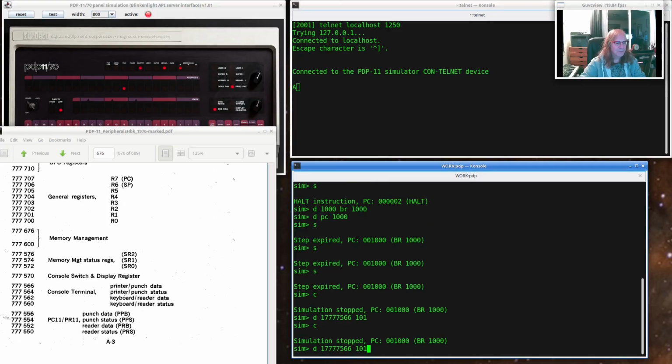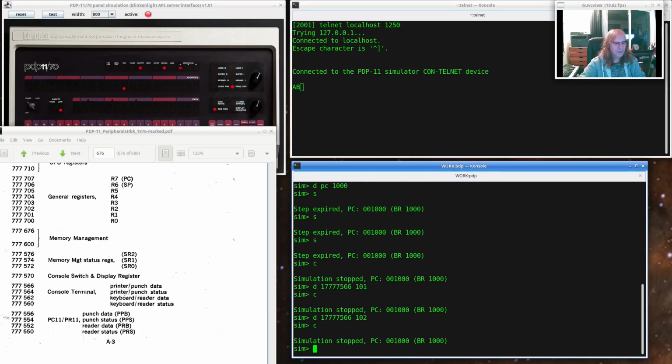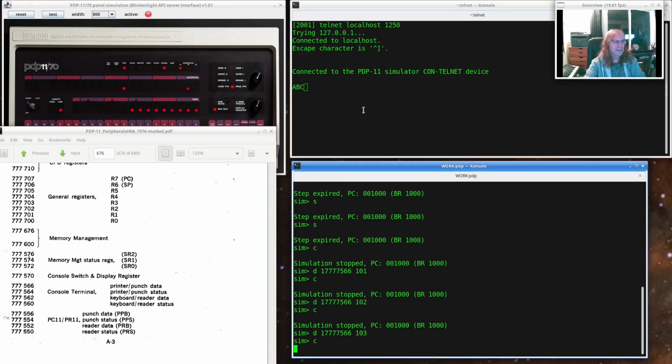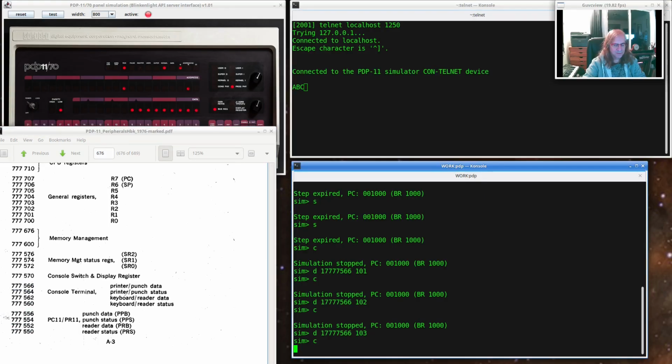If I pause that, put a 102 into that same register and continue, I get the letter B. If I put in a 103 and continue, I get the letter C. So I can output from the simulator to this connected console by just depositing into this memory location, 566, which is listed as printer data.